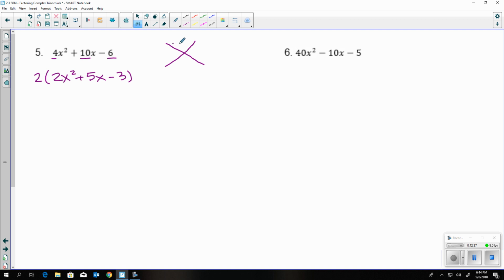So I'm going to rewrite this problem in parentheses. I'm going to deal with the 2 later. I'm going to deal with that at the end. So 2x squared plus 6x minus 1x minus 3. Factor by grouping because you have 4 terms. So I can take out a 2x. I'm left with x plus 3. I can take out a negative 1, and I'm left with x plus 3. This matches this, which is what I want. So I have 2x minus 1 times x plus 3.